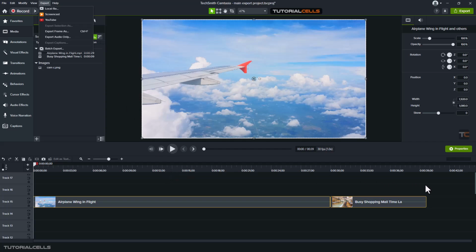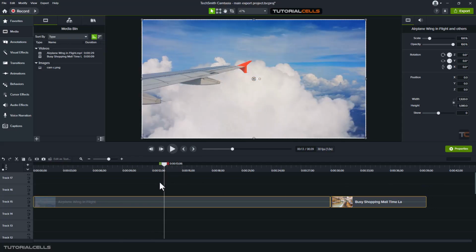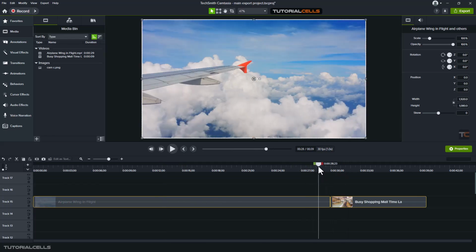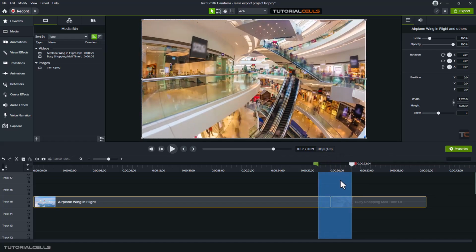It exports the whole video. For example, our project is here, and it exports all of the project. If you want to export, for example, from here to here, we have a green and red range indicator that you can drag, and you can select this here. You can see we have two things.